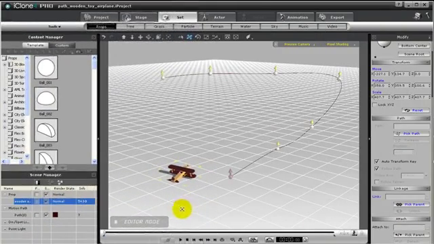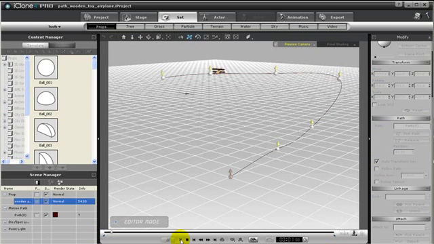A quick tip, you don't always have to choose the last command point on a path when attaching objects. Notice if I choose the command point in the middle, I can still use the path. Also take note that the position number reflects that I am in the middle of the path.